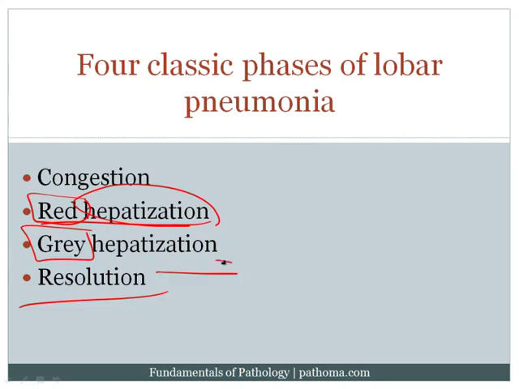Very high yield to note that after a patient gets pneumonia, you pretty much heal the lung by regenerating the tissue that was normally present. And remember that the type 2 pneumocyte, very high yield, the type 2 pneumocyte is the stem cell of the lung that helps to regenerate the lining of the alveolar air sacs.